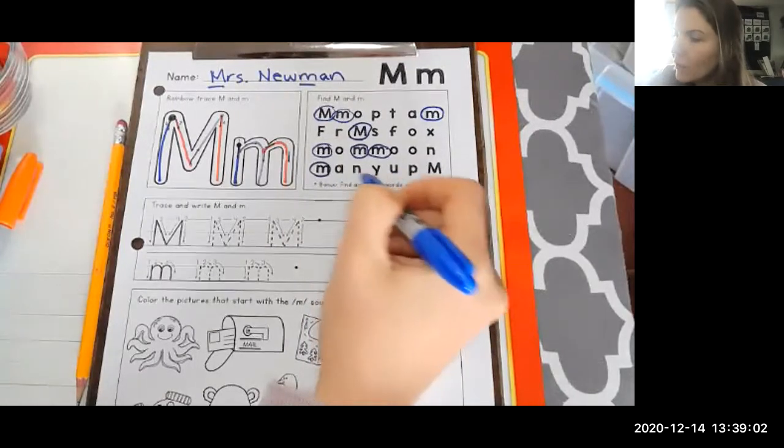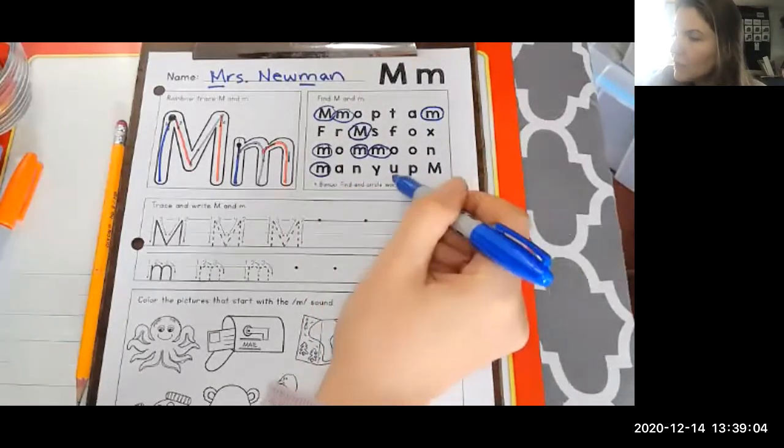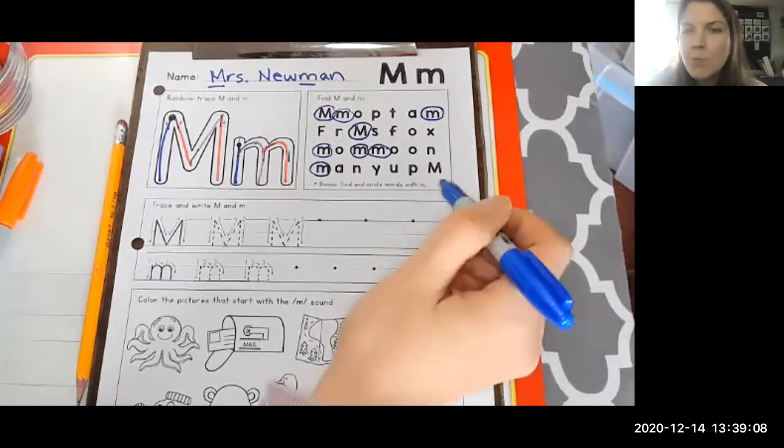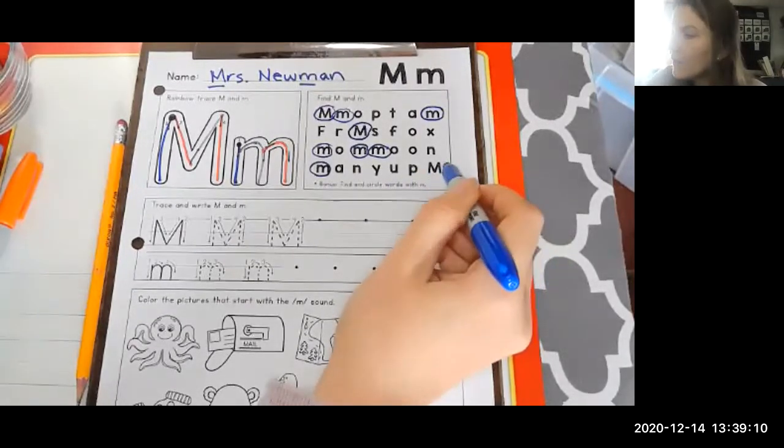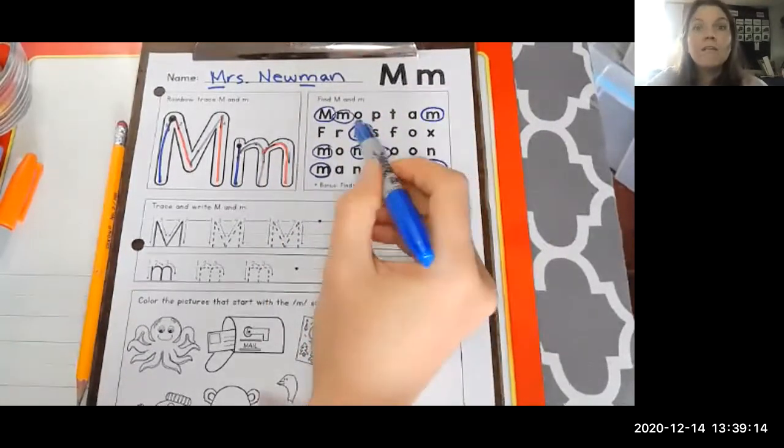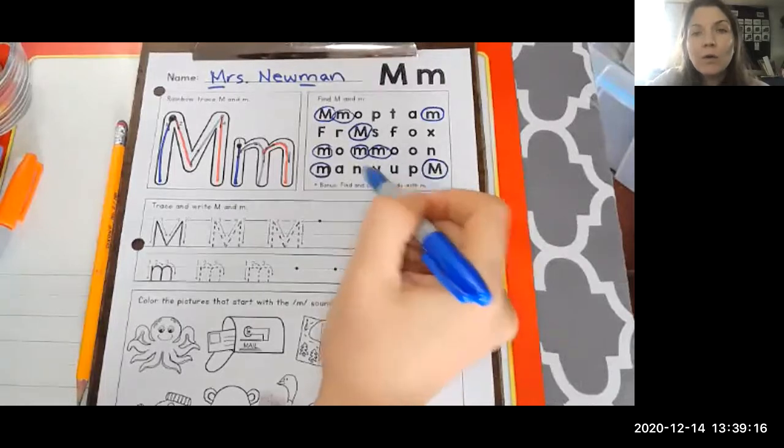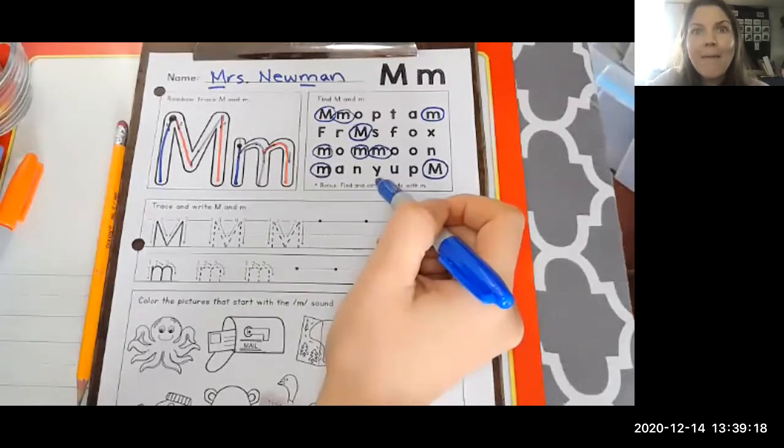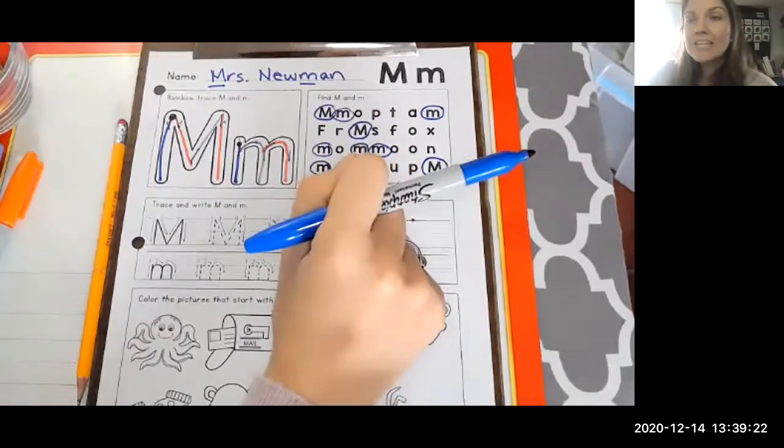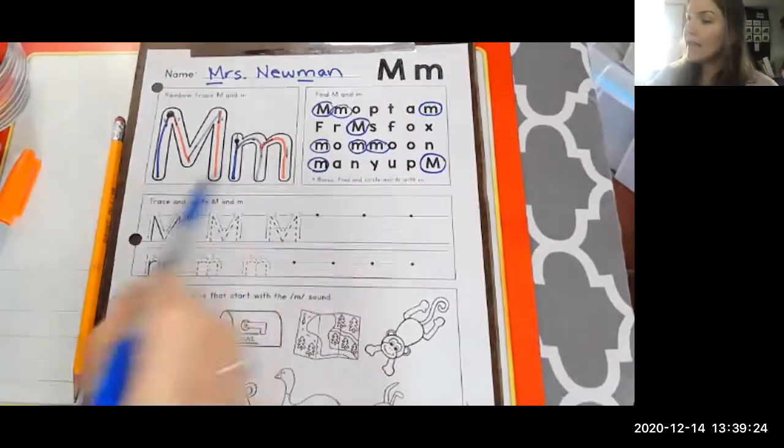Get M here. Is that? No, that's N. That's only one hump. M's have two. Up. Look, U-P. Up is the word. Not an M word, but it's cool. And here, like at the very end. Now, if you want, you could challenge yourself to go find words. If you can see words, you can circle them. Words that have M in it, because it's our M worksheet. But you can also just wait till the end. I'm going to go back and do it at the very end.